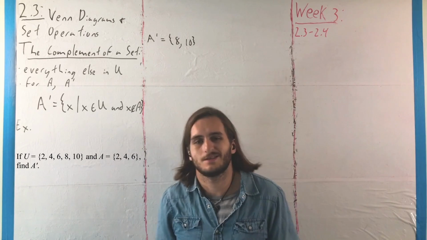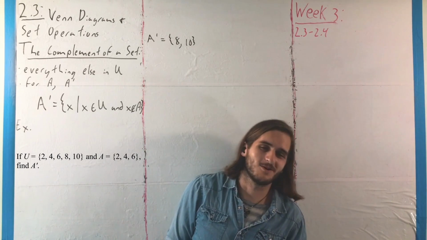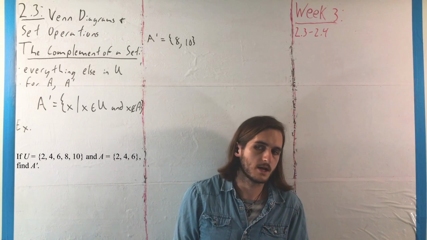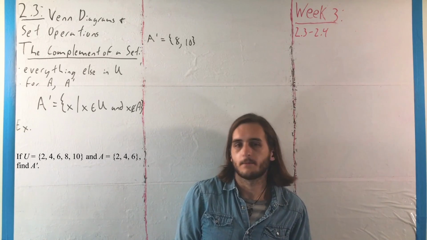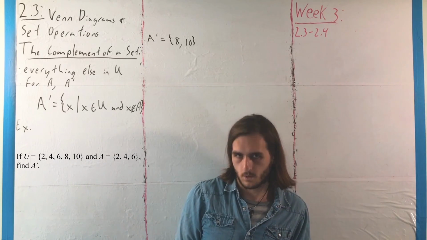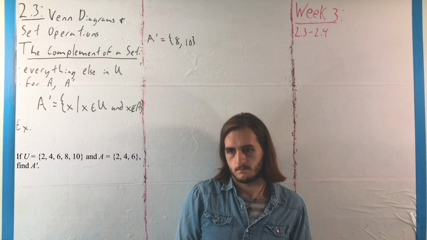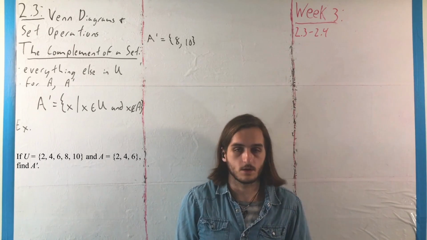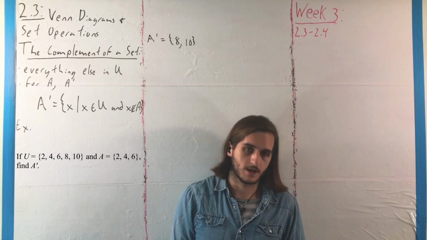Again, with these small sets, there's not a whole lot to it. You just see what's in there, see what's not in there, take what's not in there. The complement is a very, very straightforward term that's much easier to see in the context of specific universal and single sets. Hopefully you get the idea.